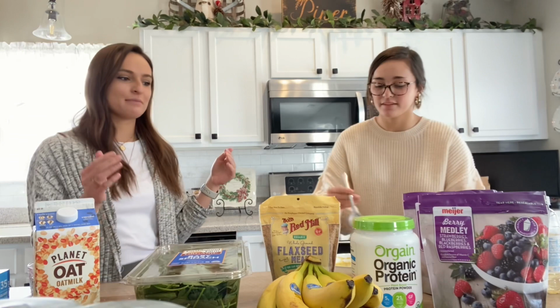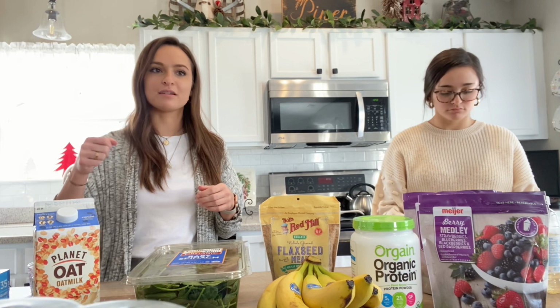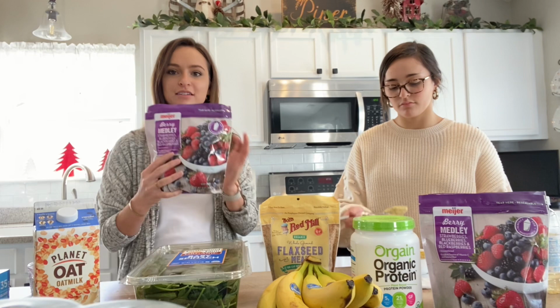So today I am making freezer bagged smoothies for my grandma so she can just pop them out of the freezer and throw them in the Ninja, really easy. I'm just gonna start out with all the berries. We just got a mixed berry blend for her.